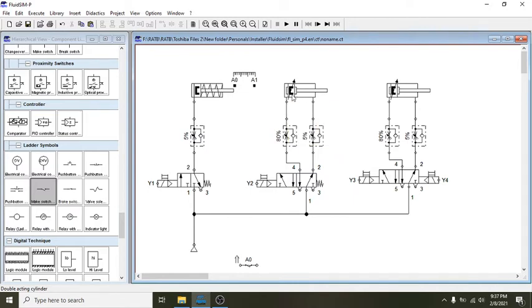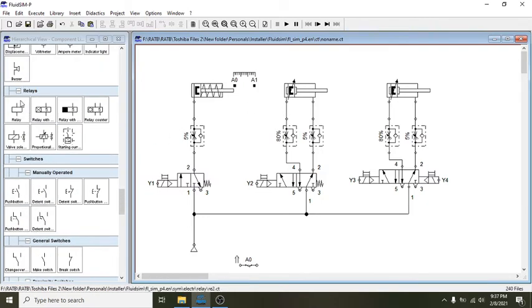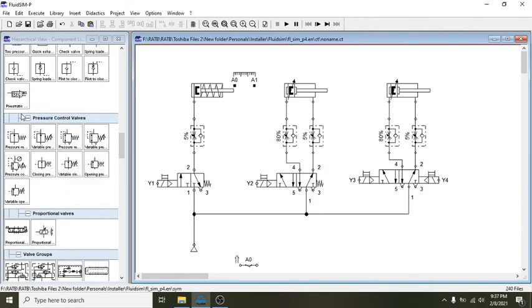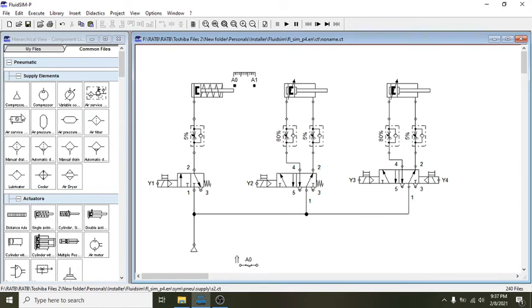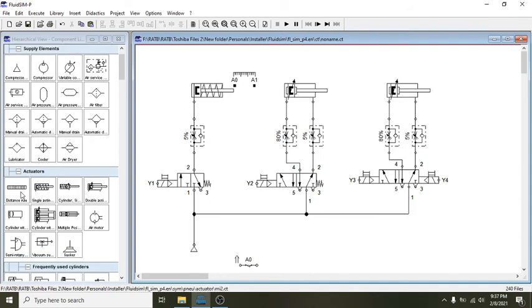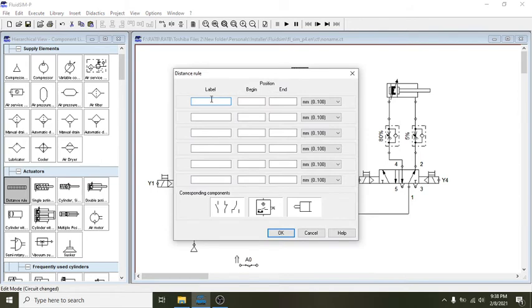Okay, so the double acting cylinder. We use the distance rule again. So you just place it here at the top of the cylinder. Since this is a reed switch, double click.